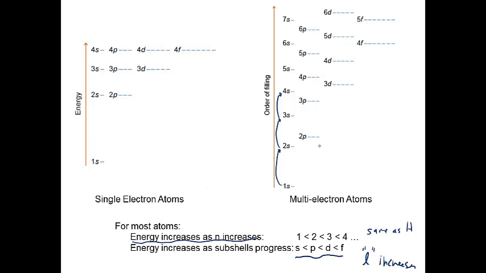And so the p orbitals are higher in energy than the s orbitals. When you have s, p, and d, the d's are the highest. When you have s, p, d, and f, as in the 4th quantum level, the f orbitals are highest in energy. And so as you fill further and further higher L value subshells, those subshells are higher in energy for multi-electron atoms.